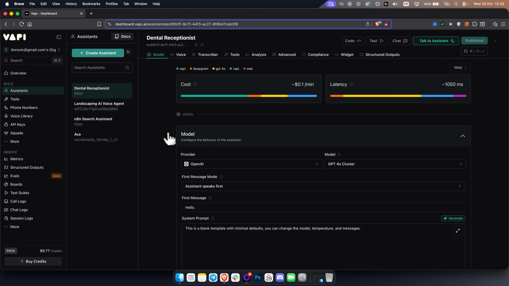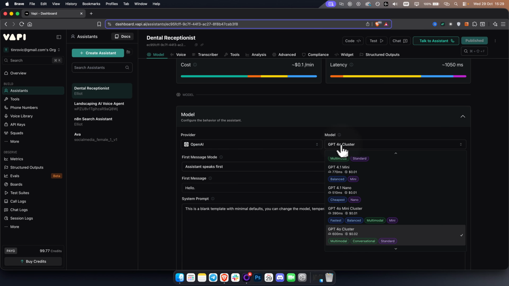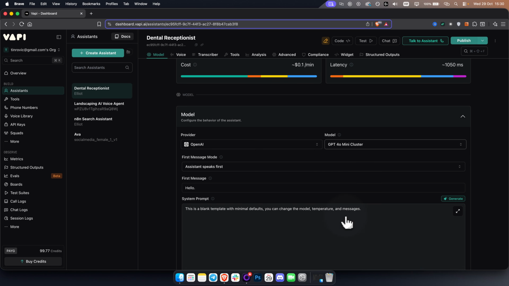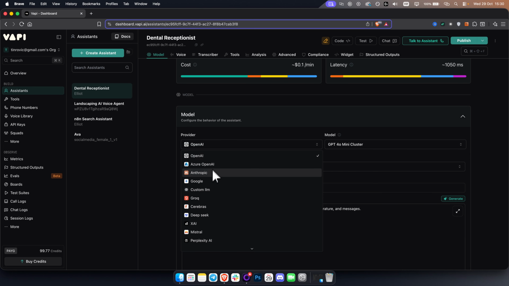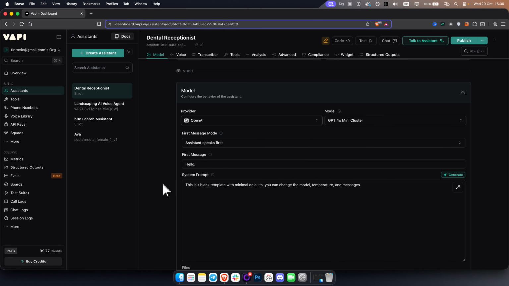And yeah, the first thing we want to do here is we want to lower the latency, because the more latency your AI agent has, the more it will wait to reply to a person. Okay, so we want to go here to the model, and we're going to be choosing the model with lower latency here. So as you can see, we have this one, which is the fastest, the most balanced one. So we can choose this one. This is not the cheapest one. This is the cheapest one here, but we can use this one from OpenAI, is the best one. Now, obviously, you have others here which you can play around with. However, if you want to just follow along, this is the best one to have.